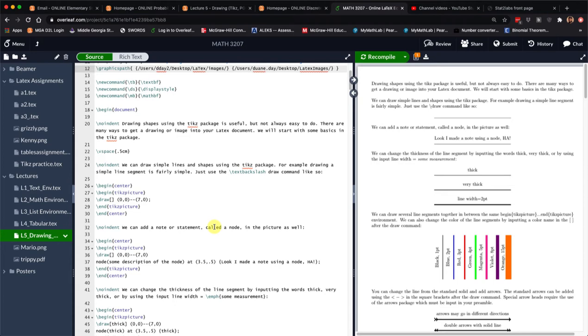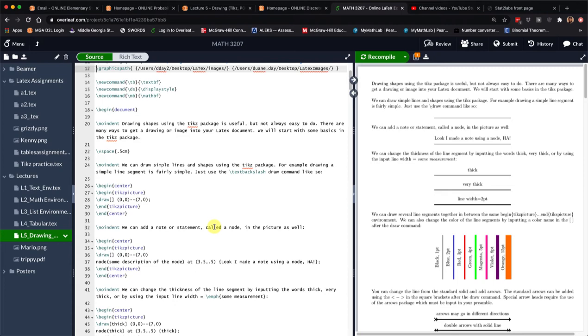Very similar to the table environment, there is some free software out there. I'm blanking on the name right now, but if you Google search LaTeX drawing software or whatever, you might find some packages where you can draw pictures like in a paint type environment, and it will write the LaTeX code for you. I have found that those don't always work well, and you still have to make fixes. So I'm going to refrain from doing that. I want you guys to try to do things from code as well. I won't ask you to do anything I haven't shown in here anyway, so you should be good to go.